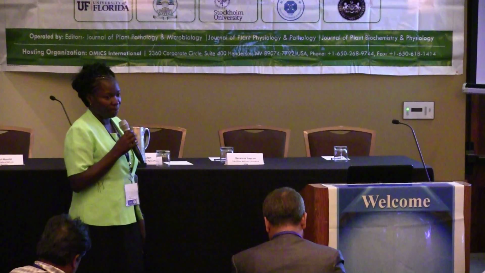So the problem statement was that we have got resource-poor farmers who are faced with two main challenges. On one side, they have got the low soil fertility, and on the other side, they have the escalating fertilizer prices, which has led to low yields and starvation. And we really need to improve our production. So the objective of the study was to investigate the effects of different rates of nitrogen fertilizer on total chlorophyll content, photosynthetic rate, and yield components of improved upland rice varieties, and to compare the performance of my upland rice varieties with the Nerica varieties.